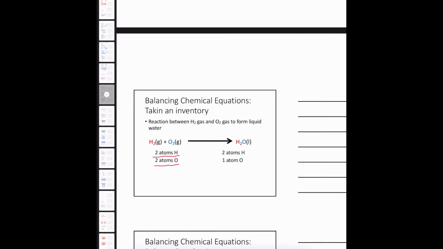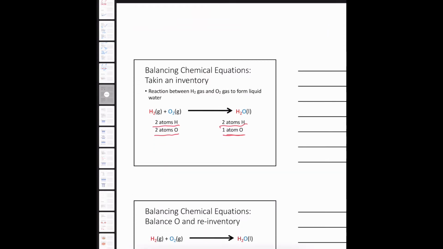And if you remember this, the subscript represents the specific number of atoms within that molecule. On the other side, however, if you look at the water molecule, we see that the hydrogen is two. There are two atoms of hydrogen based on the subscript that is adjacent to the hydrogen symbol. On the other hand, because there is no subscript next to the oxygen, there's one count of oxygen atoms. So by looking at this equation, we can determine that this equation is in fact imbalanced because the count of atoms for the oxygen on the reactant side counts for two atoms, and on the product side there is only one atom for oxygen. So there's a deficit basically of one atom of oxygen on the product side.